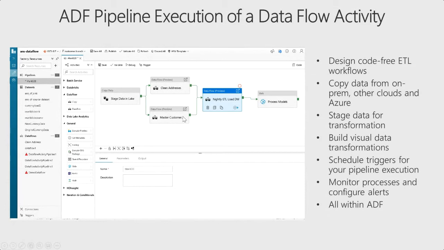In this case, we're cleaning addresses, mastering customer data, very common data quality type of things you need to do with your data. When those are done, now you have the data in a curated form that you can then load your data warehouse. So we have facilities to load your star schemas, both dimension handling, so SCDs, as well as fact table loading within Data Factory and data flows.